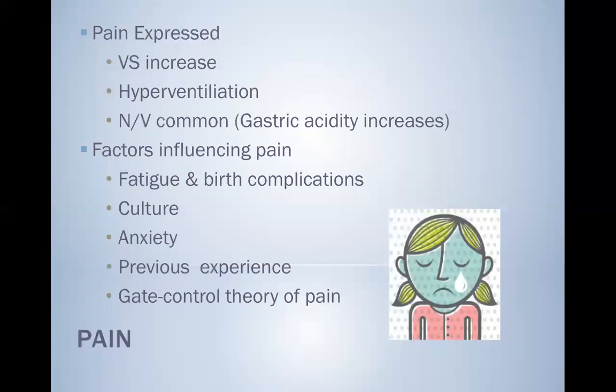Anxiety is going to increase the pain perceived. A previous experience is going to have a definite impact on the current experience. If the previous experience was horrible, there's going to be less coping that the woman's able to do because she's coming from the perspective of the previous experience. The gate control theory of pain is very interesting, and we're going to actually discuss this more in class.